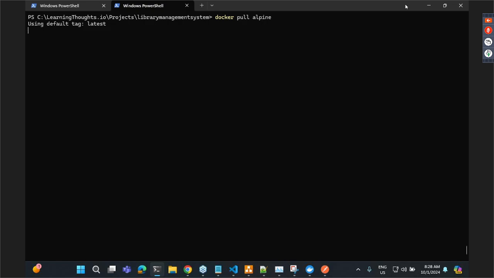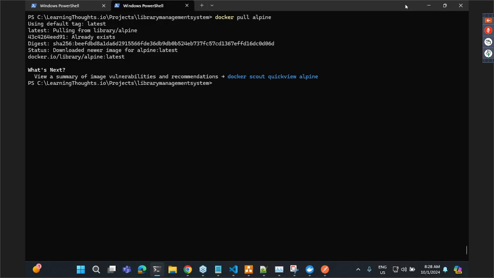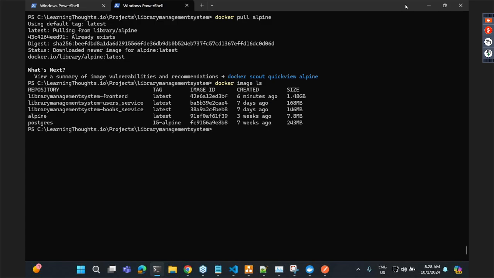Let me show you something interesting. This is Alpine, which is also one flavor of Linux. What is the size of it? I can run my application on a Linux whose size is 7.8 MB. That means that inside this image, I'll have only what is necessary for my application to run. So we are getting into lightweight stuff and we are basically getting into scalable stuff. So did you understand these three evolutions?